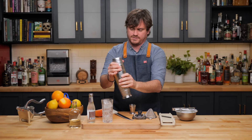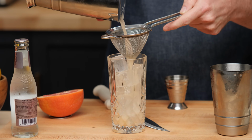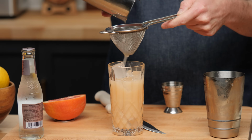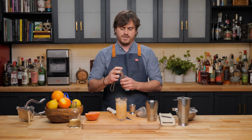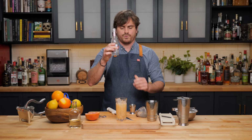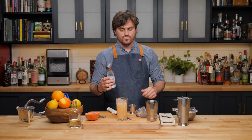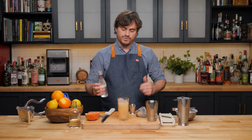All right. I'm gonna give it the old double strain. We're gonna top this off with soda water, and quite honestly, the best way to do this is to sort of pour the soda water off the ice so that it actually mixes. The other way that you could do, which I could have done as well, is actually add the soda water in first and then add the cocktail so that it mixes a little bit more properly. So you can do that as well.